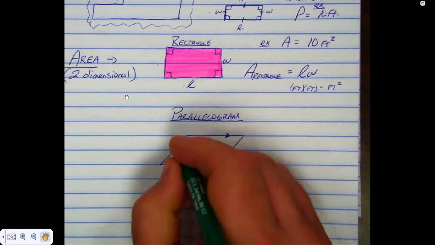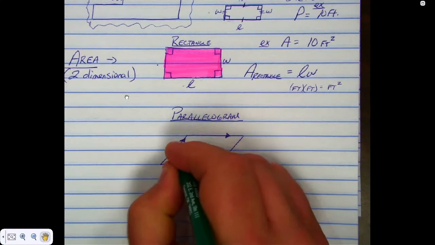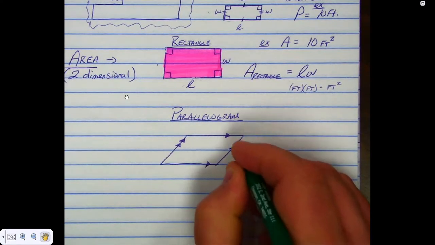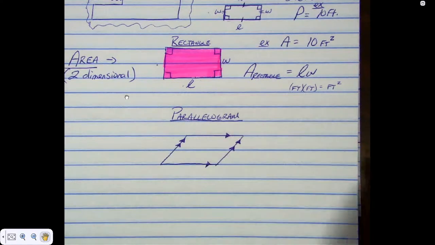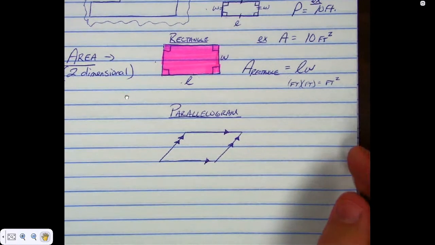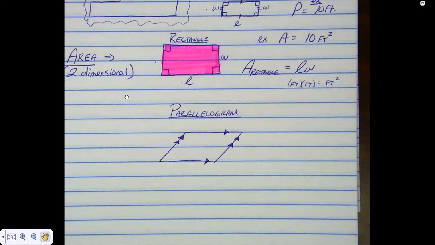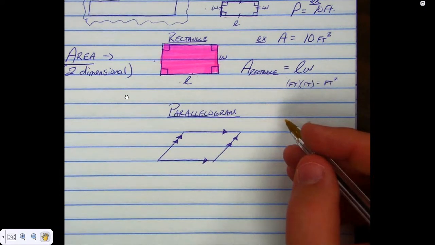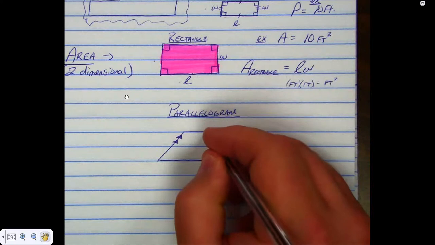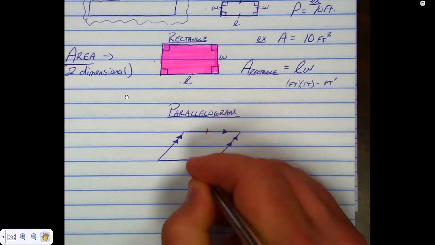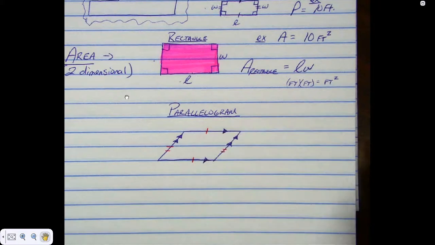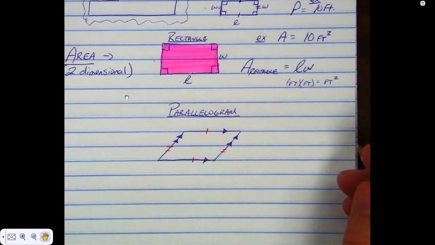And believe it or not, this is our sign. We use arrows to indicate that sides are parallel or lines are parallel. We'll get into this more in the future. We're just introducing this to talk about area right now. We're not going to go into great detail about parallelograms. The only thing you need to know is they're just like rectangles. The opposite sides are congruent. They're the same length.